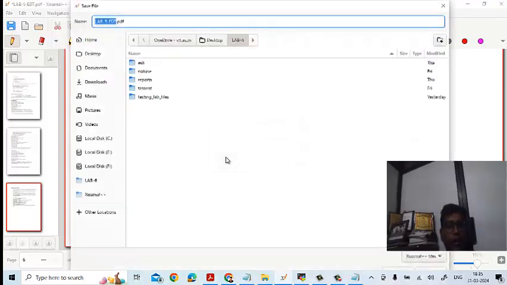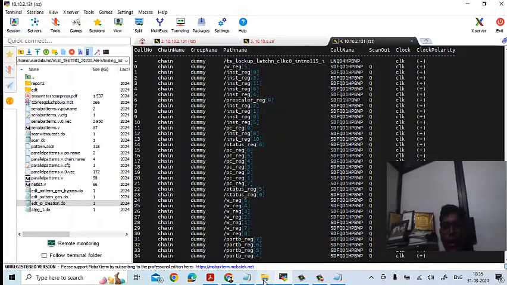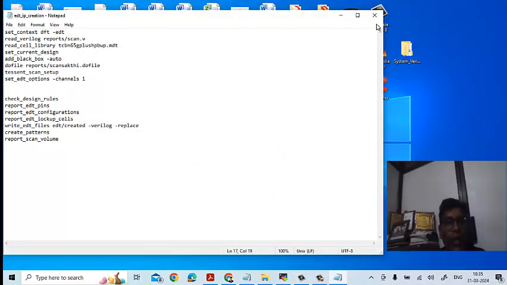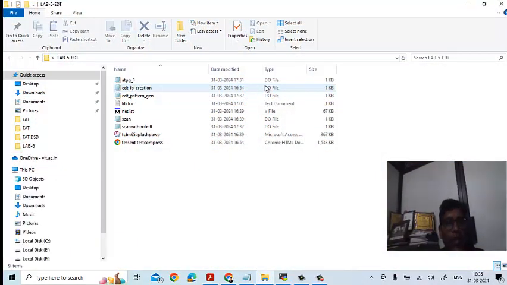Right. So I have kept in the temp a folder which is under the name, I will also show that. I have kept /temp, lab5 EDT. In that I have kept the netlist scan.do, then scan EDT IP creation.do, EDT pattern generation.do. This library location, those 4 libraries I have given here, you can copy and make the corresponding change in the script file.